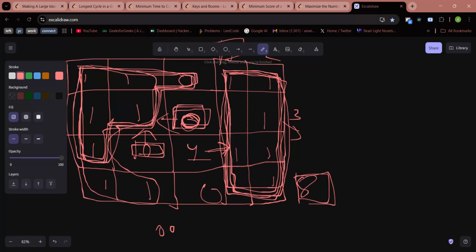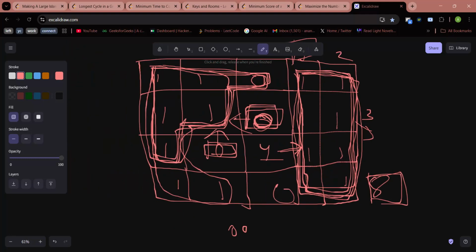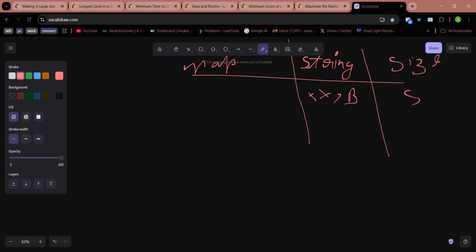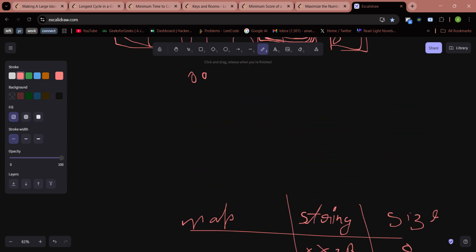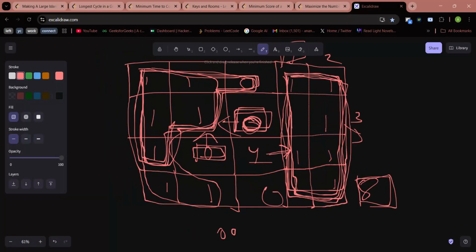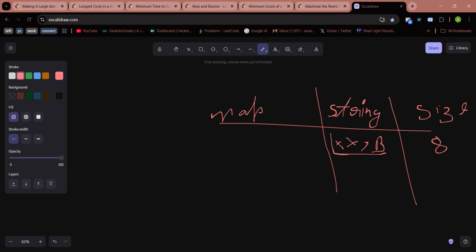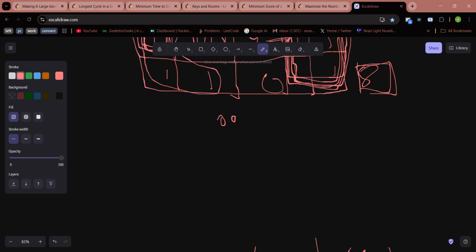But the issue is I will create a huge string, and this huge string, let's say XYZB, has size 8. But how will I know that this particular cell was part of this string? Then I will need to map this again to this, right?